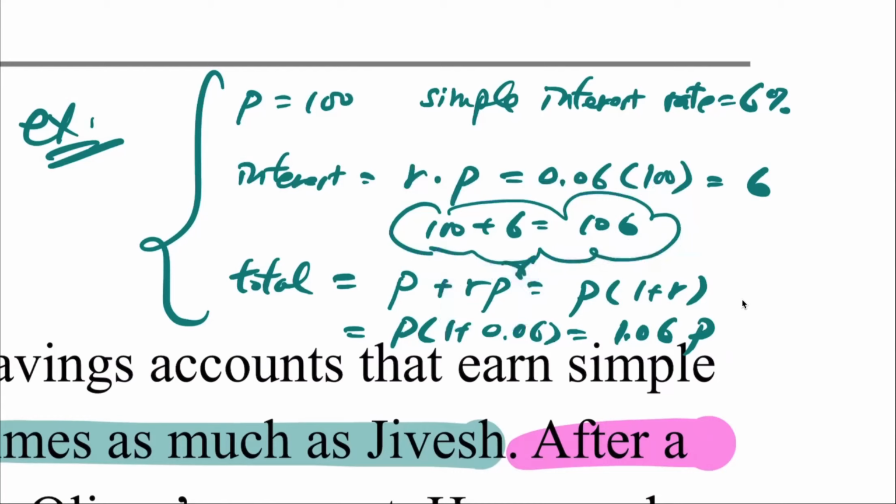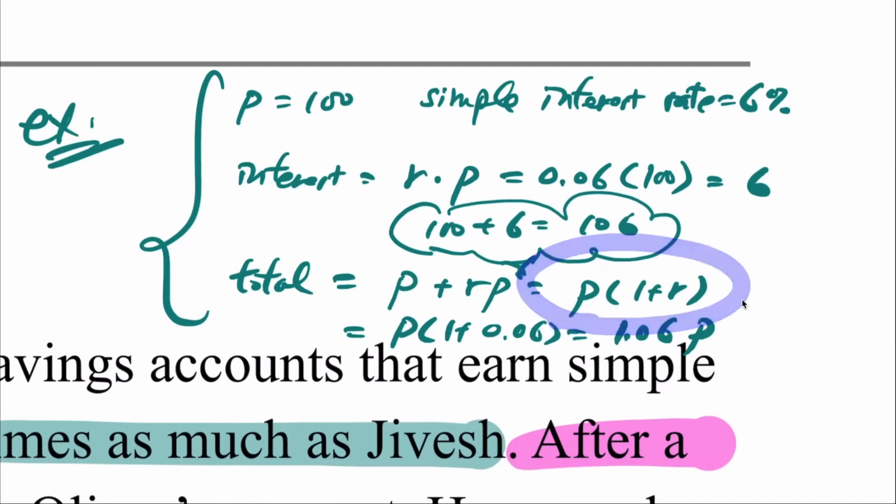Well, that's very nice, but what's different about math class is that we have to be able to find a pattern, right? Not just solve a single problem of a single case. So let's generalize that a little bit, shall we? The total amount of money that we had was the principal amount plus the interest, and the interest is the interest rate times P. If that's the case, couldn't you factor out the P and end up with this right here? So it's the principal amount times 1 plus R.